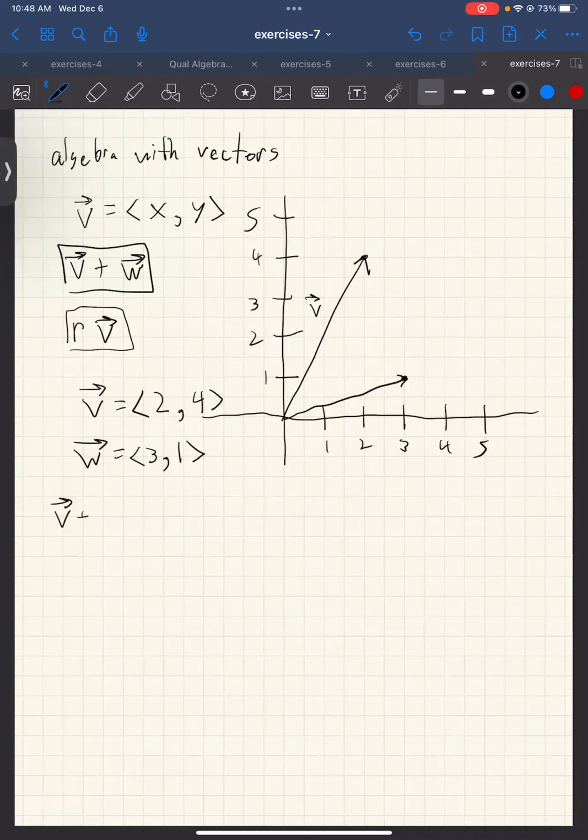Well, now when we add two vectors, if I wanted to add vector v plus vector w, you can think of this in two different ways. Let's think of it with the component form first. To do vector v plus vector w, the most natural way would be to go to the right 2, then up 4, then to the right 3, and up 1. But really, it doesn't matter the order: going up then right, or going right and then up, or doing all of our right motion and then all of our up motion. So our end result would just be go to the right 2, up 4, then to the right another 3, and then up another 1.